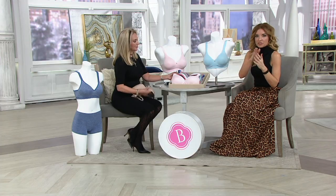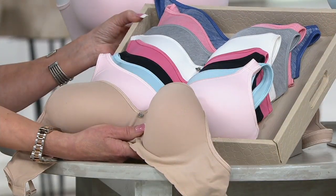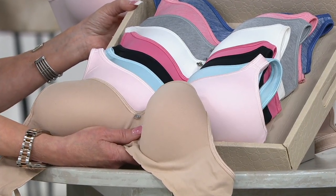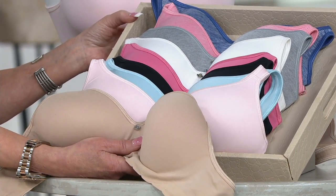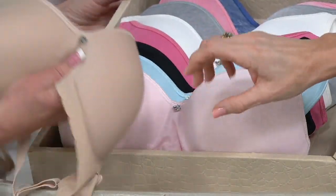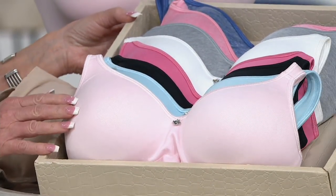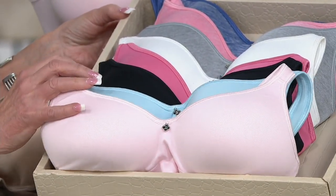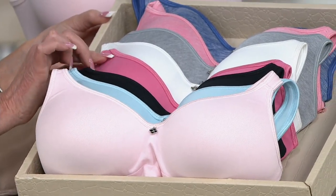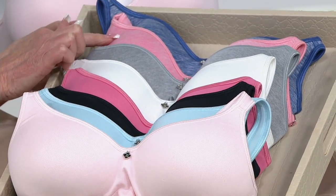To recap: this is on sale, usually $31.75, it's $27.48 today. We've got an easy pay of $5.50, and buy more save more — $3 off your second, third, and fourth purchase. We have a brand-new color: the pink dogwood. Sun beige is always very popular. Then aquatide, black, pink flamingo, white. And your heathers: heather gray, heather pink quartz, and heather denim. 1,500 orders — the price goes away at the end of the day.